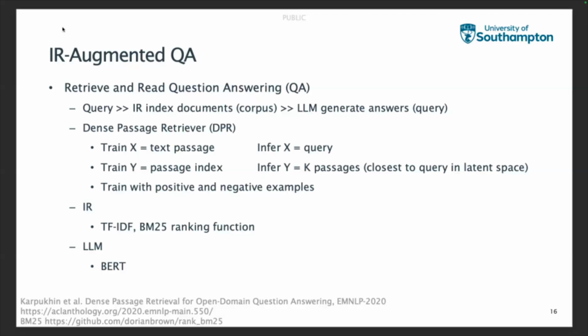We're looking at 2 approaches. The first is retrieval-based generation. The second is large language model-based generation, and then question answering. We're basing it on what's called the dense passage retriever model, which some of you may be familiar with, but I'll recap it. Here, the initial query which you want to pose is fed to an information retrieval approach. In this case, the paper we're basing it on uses TF-IDF, or BM25, which is actually the better ranking algorithm that works.